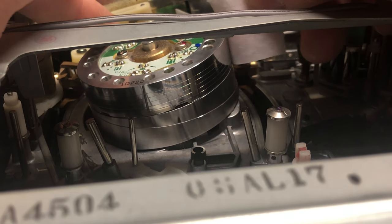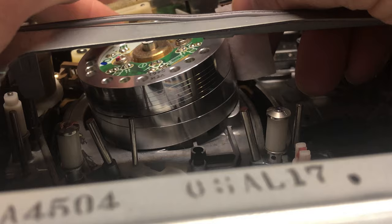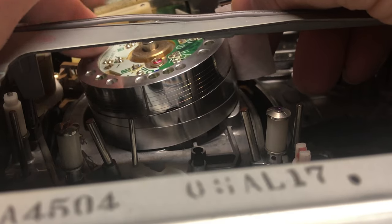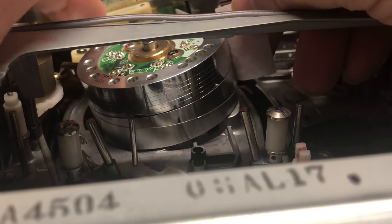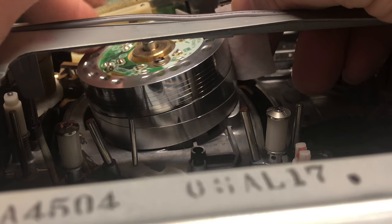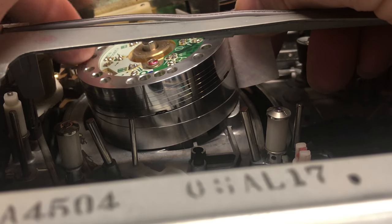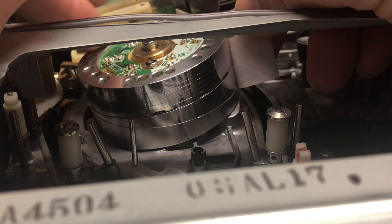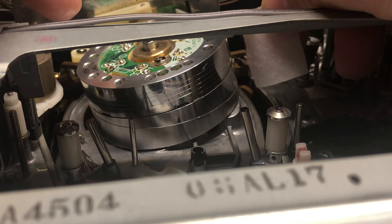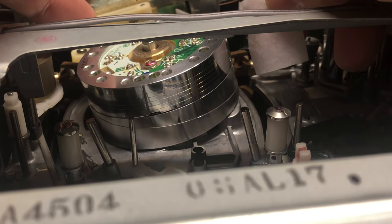What you want to do is simply rotate the upper drum with your left finger as I'm doing. That's the direction it spins — just keep rotating it for a while, keeping nice even pressure against the drum. You want to clean the entire drum, but do not move the alcohol pad up and down at all. Just keep it stationary. If you were to go in an up-and-down motion, you can easily break off the video head tips — you don't want to do that. I'm going to show you the actual video head tips in a moment.